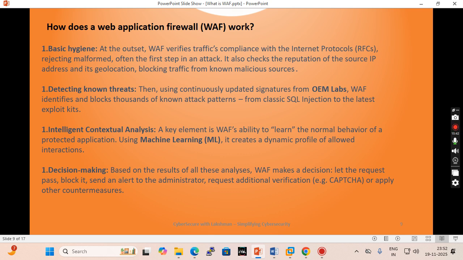So the important slide here is how a web application firewall works, right? A lot of people ask, Lakshman, WAF काम कैसे करता है, right? So imagine you are running a restaurant. Again, I'm giving you one very good example, right? But instead of customers you are getting hackers, right?